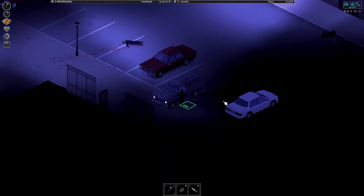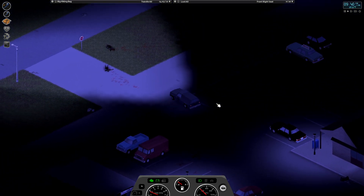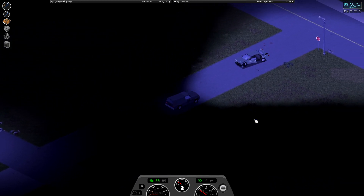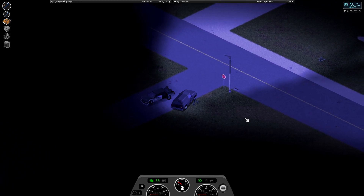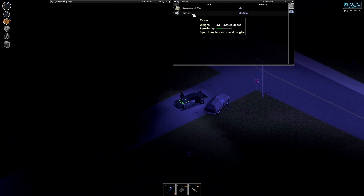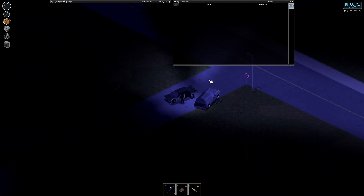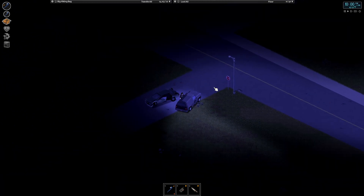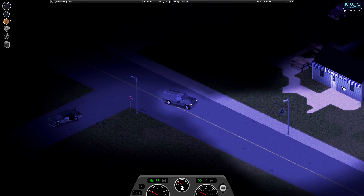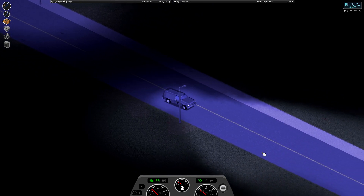I don't want to back up, it's loud. Let's see if we can make it home in the dark. I did take a peek at the map — let's see if I remember correctly. Let's check this vehicle, we should be able to loot the wrecks. There's a Rosewood map. If I walk up to the front seat, can I loot it? No — that one's all smashed in, that's kind of cool. I like that mod. So that should be a burger place right here — we're not gonna go there for now, we have enough food.